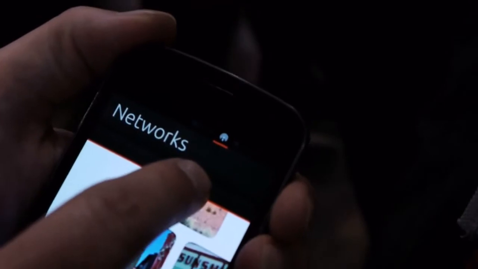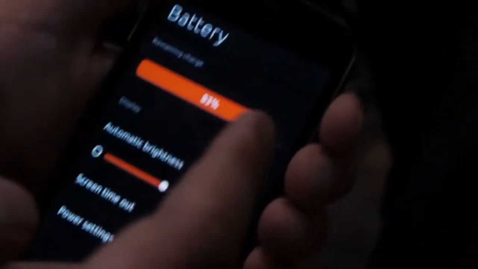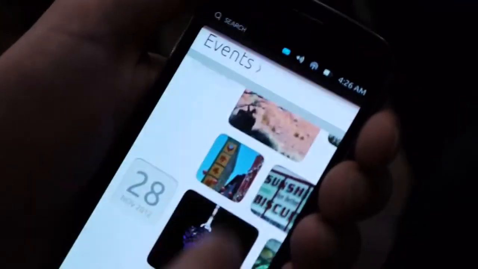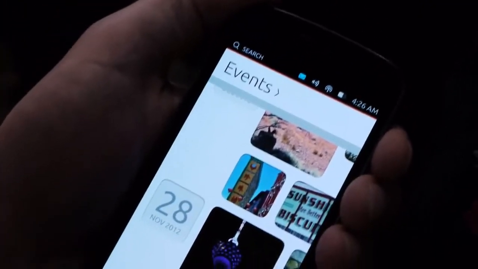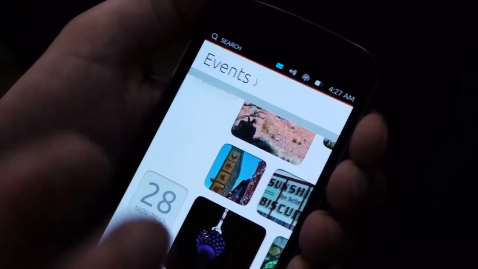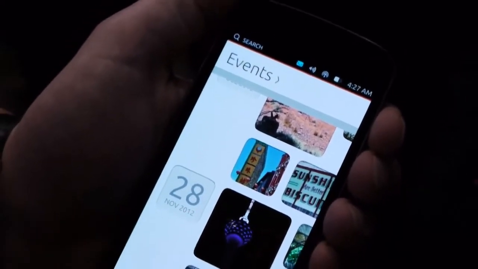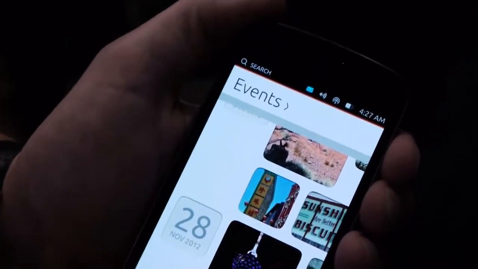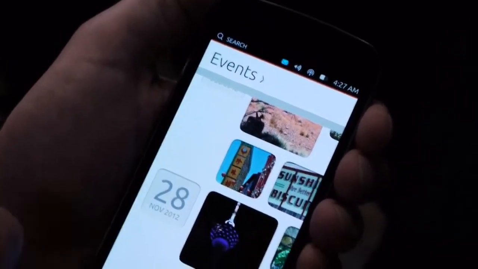Or for example, when I go to the battery settings, I can go to brightness, change that, pull it up, and I'm back in my app. And then the right edge is for switching really fast between apps. We used the research that I switch a lot between apps.